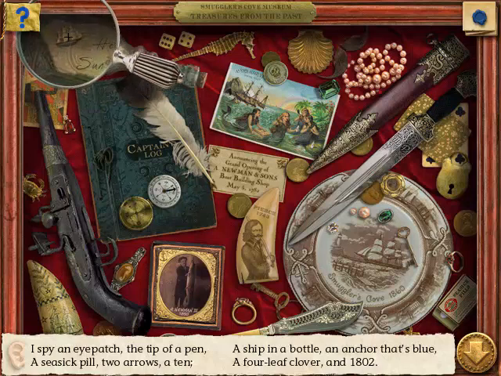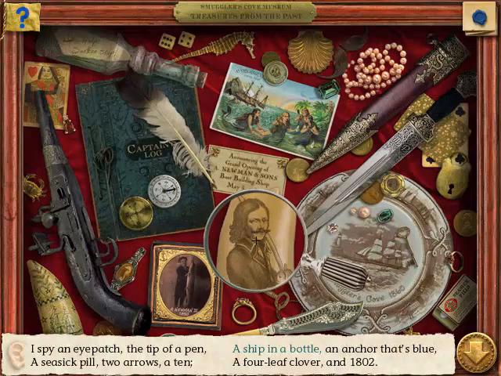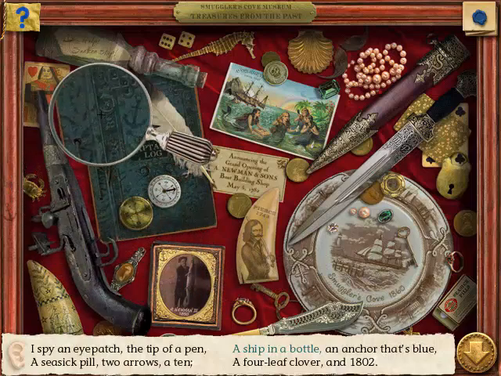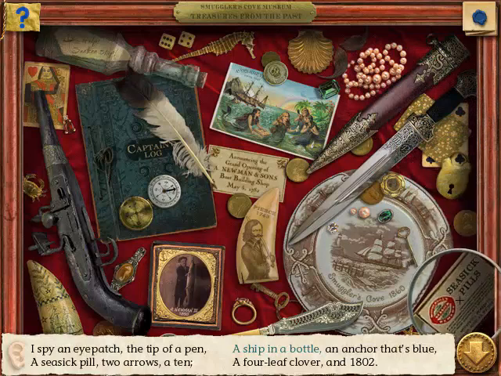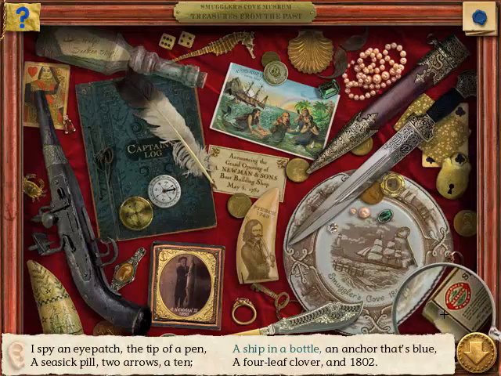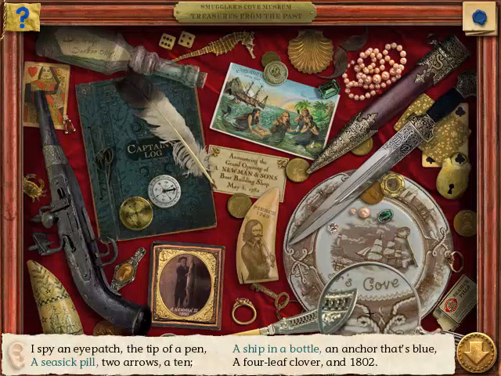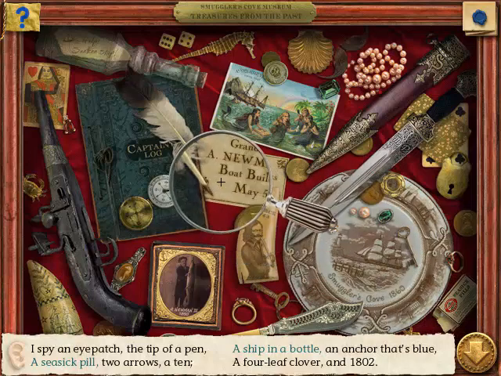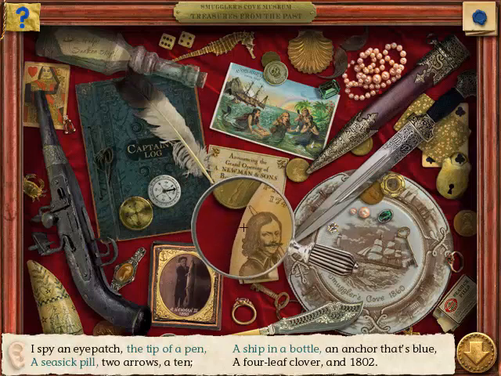Well, there's the ship in the bottle. I found a ship in a bottle. An eye patch. Oh boy. Well, there's the seasick pills. Why is it in here? A tip of a pen, right there. Two arrows.